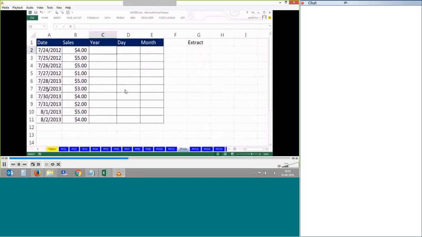Next example, extracting. In this case, in a date column, there is a month, there is a date, and there is a year. So we can individually extract those things, like year 2012, and see day 24. I'm typing 24. He's typing 24. So what happens? Same thing, all the dates are populated in different columns. Then the month 7, typing month 7, and ending month is 8. So that is also possible.